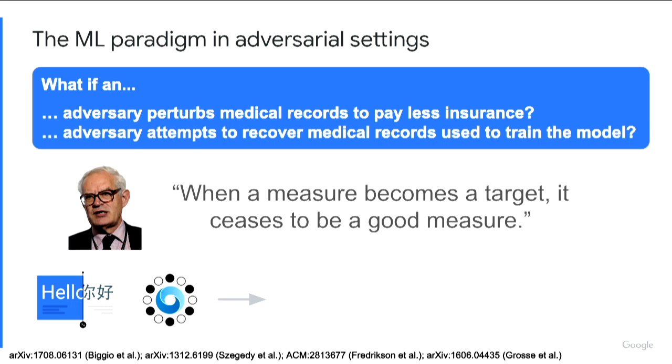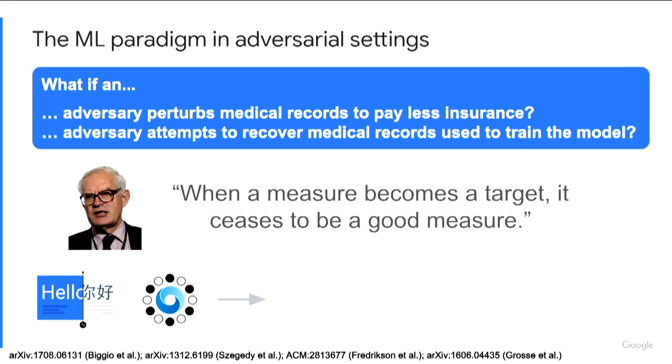Yes? I don't quite understand what perturb means. So we can't fake the medical record in this case, right? So how small of a change are we talking about? I guess I didn't describe that in detail, but basically you could assume that a malicious individual would report wrong medical records as you submit. This is an example. I'm not saying it's possible in practice, but you could imagine someone reporting wrong information just as you fill in your medical records.